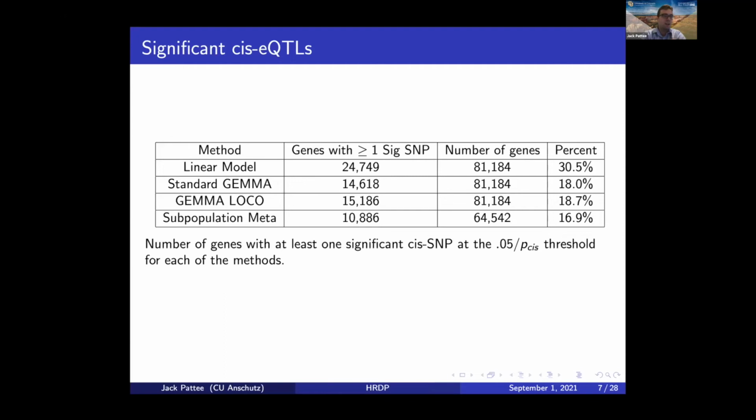That's because when we apply GEMMA to these subpopulations, we need SNPs to pass quality control for minor allele frequency and for missingness in all of these subpopulations rather than just in the aggregated full population. Which is more stringent, which means we have fewer SNPs in our analysis, which means we actually have fewer genes with any cis SNPs, which explains the lower count of genes. This is a pervasive problem that we see in simulation too, and we think is a real issue: the quality control is more stringent when you need to do it in each of these subpopulations.